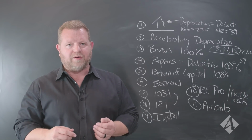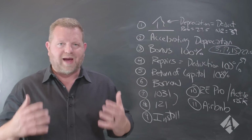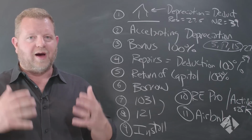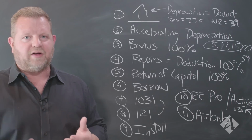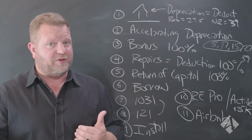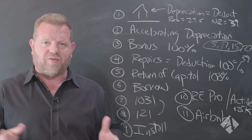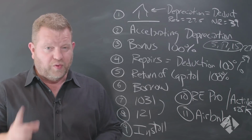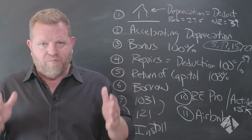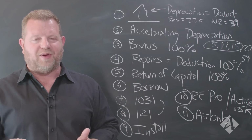And why is that important? Because if you are a real estate trader business, you aren't a passive activity anymore. You understand? So it's not typical rental. It's not rental activity. Now, if you're a trader business and you do not materially participate, you could still make it into a passive activity and then you could have restrictions on its loss. So it's really important. Airbnb, that's a regular business loss. The only question is, did you materially participate in that business?